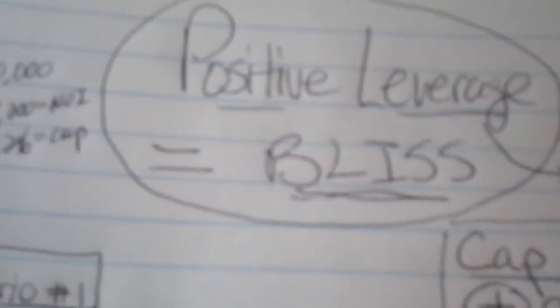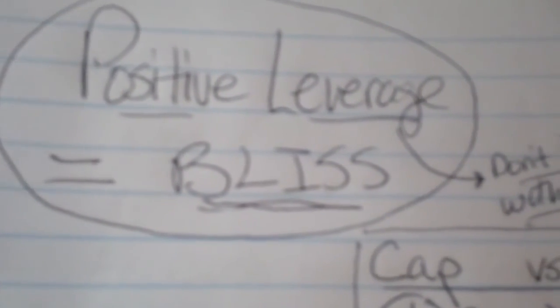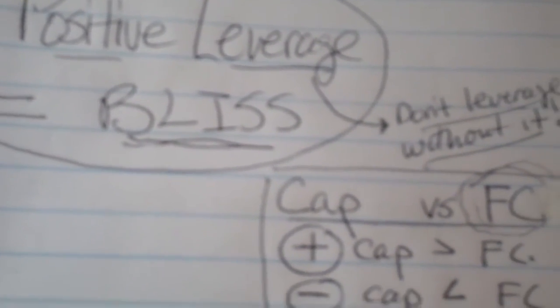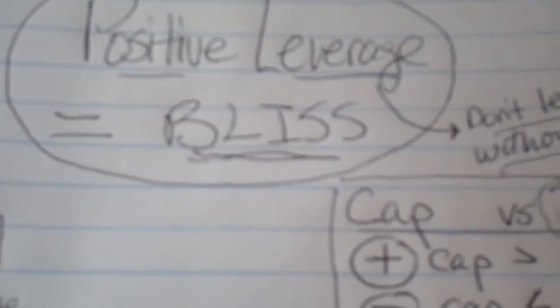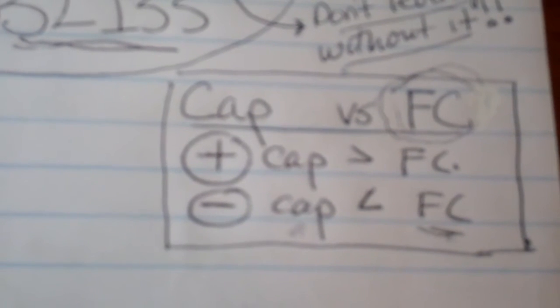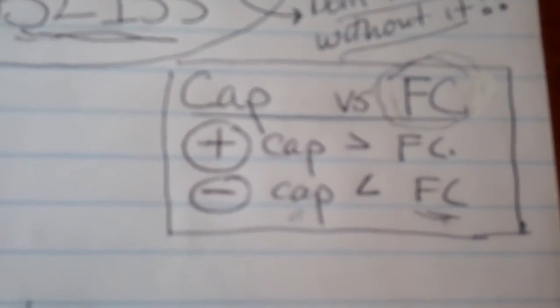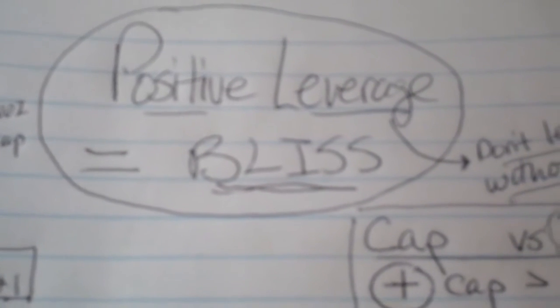And so knowing about positive leverage, building deals, especially early on in your career, that do have positive leverage will lead to investment bliss. You'll be much happier, take my word for it. You don't want to have to go the other way and have some unblissful deals that you have to deal with. And so just remember, you want your cap rate to be greater than your financing cost. Another way to look at that, your net operating income will be greater than your financing cost so that you have positive cash flow.